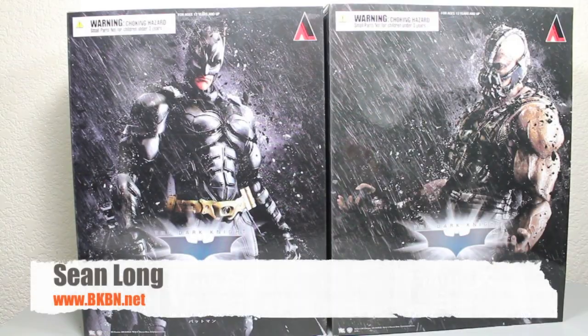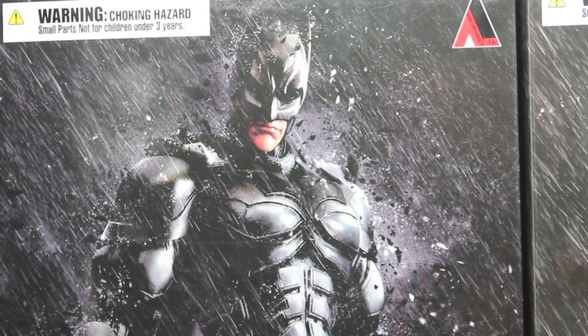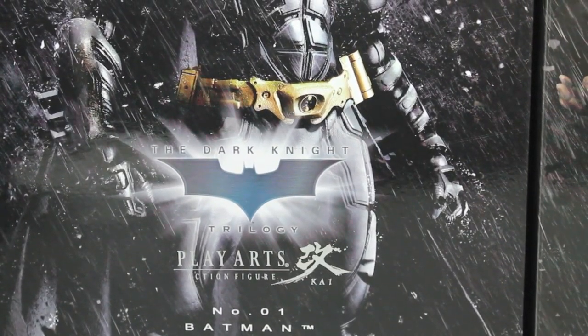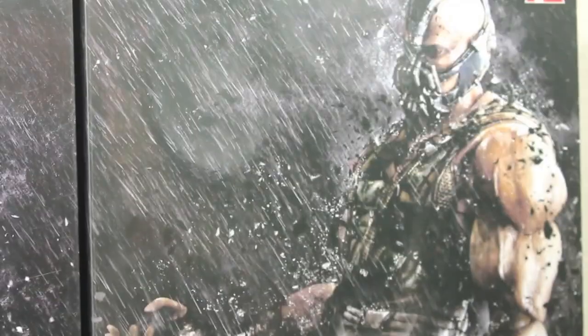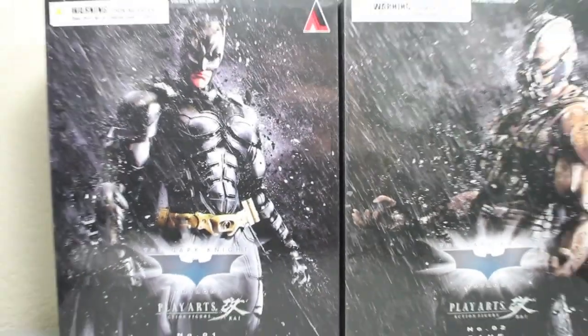What up, big kids? Here's your big review of the Dark Knight Trilogy Play Arts Kai Batman and Bane. So here we got the packaging of both Batman and Bane. It has that cool rain promo art, but with the actual figures instead of the actors. It says the Dark Knight Trilogy, Play Arts Kai, number one Batman, whereas number two is Bane. They look very cool, and they almost look like the boxes can match up. A warning, you don't want to choke on your Batman or Bane.